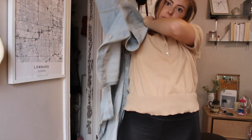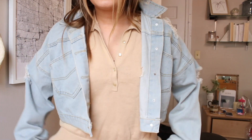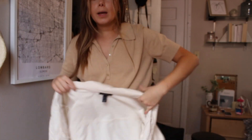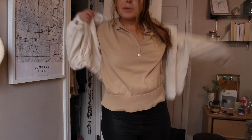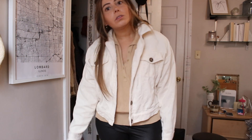This jean jacket was perfect for Arizona because it's super lightweight. I used to wear this all the time, but I think I'd rather just sell it to Plato's and invest in a jacket that fits a little bit better — I want like a longer one. This corduroy jacket honestly doesn't have a very flattering shape. I know I just bought this for like twenty dollars, but if I don't love it... this is why you should invest in something you love. I bought this for twenty dollars to wear on my date, only wore it once, and now I'm gonna get rid of it — when I could have spent thirty extra dollars on a jacket I really loved. Lesson learned.